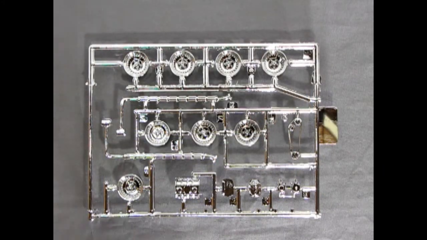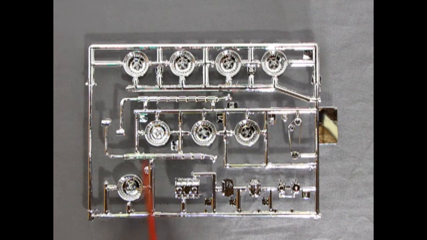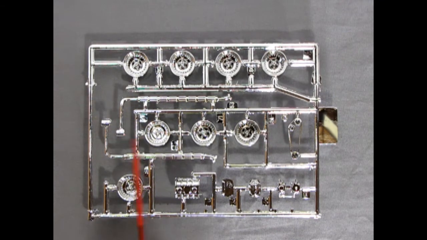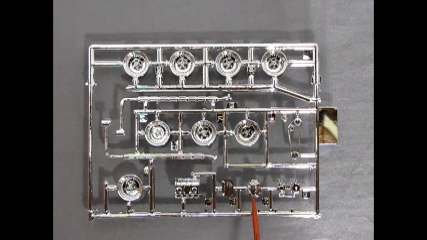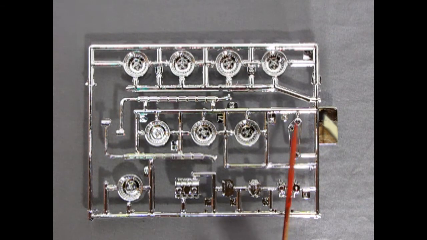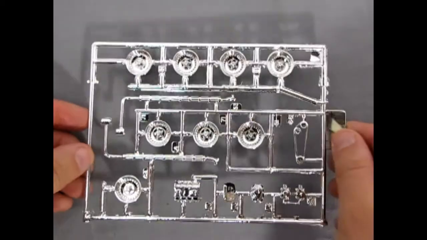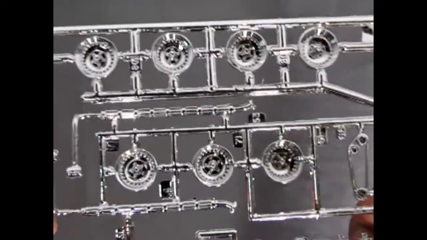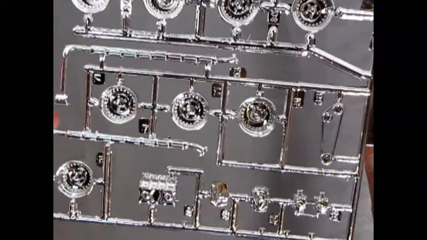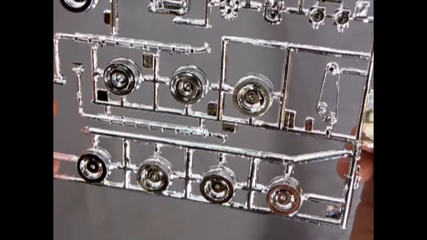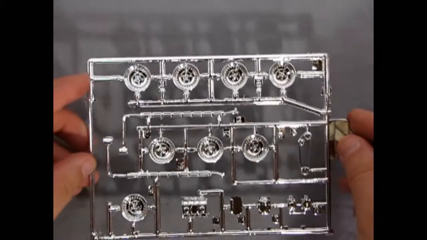Now moving on to the fully drag race street custom chrome tree. You get these nice mag wheels. They're actually duplicated for the dragster version. Here you get your side exhaust pipes for those lake pipes. There's our big GM blower. I think it's 6-71. And there's the drives and everything. Our dual carburetors and our chrome pulleys here, which you'll have to paint that black on the belts. Take a look at this nice detail here on those wheels. These are very 1980s style performance wheels. At least I remember them from the 80s. You guys could let me know in the comments down below. On the back, pretty decent for mold marks. In fact, I don't really see any. Very nicely done from Revell.